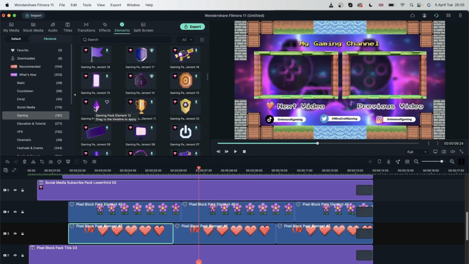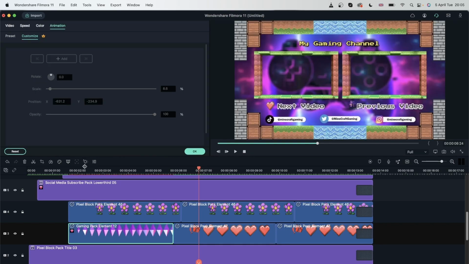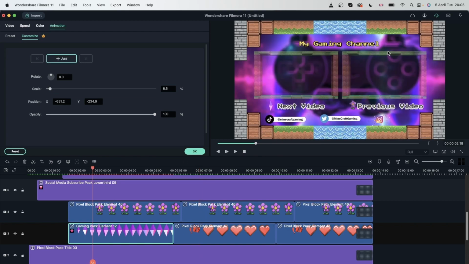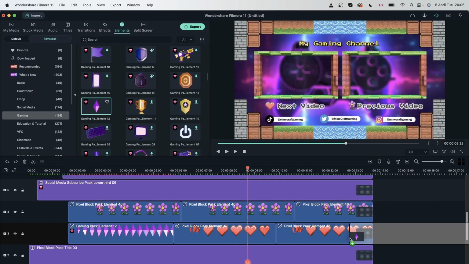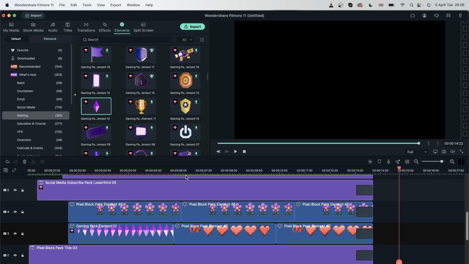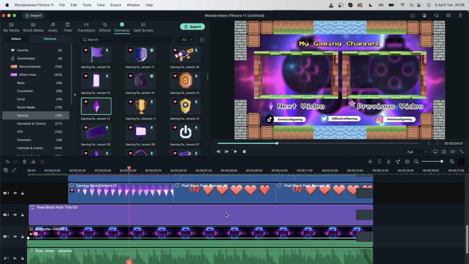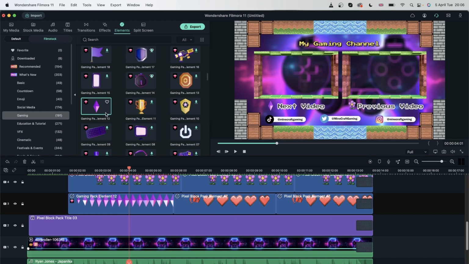Hold down Command and Option if you're on Mac and replace it with this. And now, let's go back. And now my diamond has replaced that heart, meaning that it's still pretty small. You can see the scale size, and it has been positioned in the exact same spot. But if I were to drag this like this, let's put it here, this is what I would get, and it will just be in the middle of my video. So make sure that you are replacing the elements so that you have the exact same style as the template.